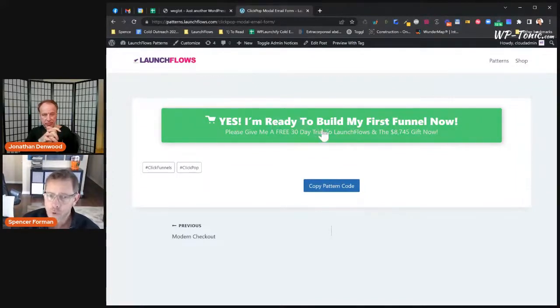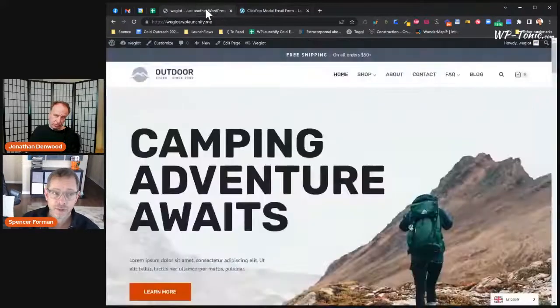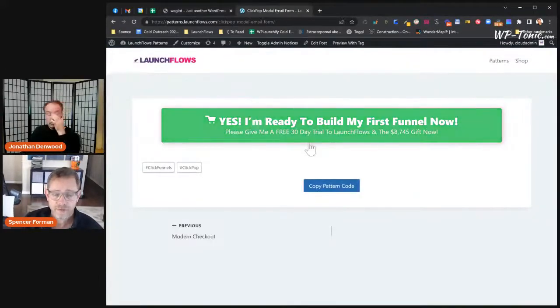So what we're doing here is it's using two components. It's using a custom button, which is done with Gutenberg blocks, and it's using a modal block for Gutenberg. I happen to be preferential to what's offered here by Kadence. So what we're going to do is show you two benefits. First of all, we're going to set up the underlying mechanics.